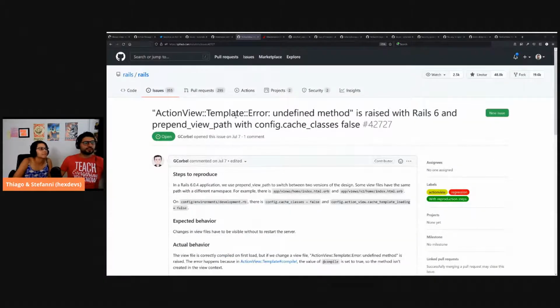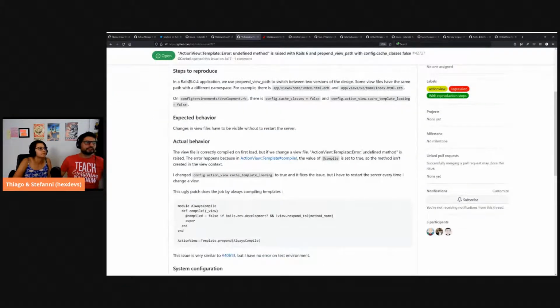Action view says there's a problem: it's raising an error on action view template on Rails 6 when prepend view path, and then you have this configuration set to false. So Rails 6.0.4 uses prepend view path to switch between two versions of the design. Some view files have the same path with different namespace.